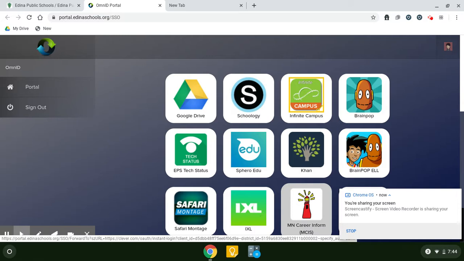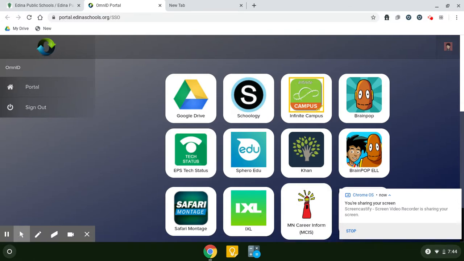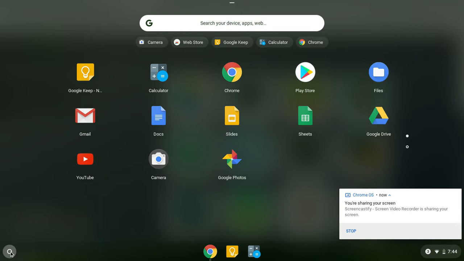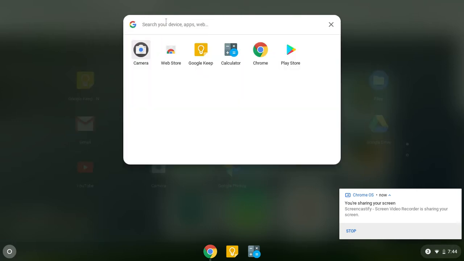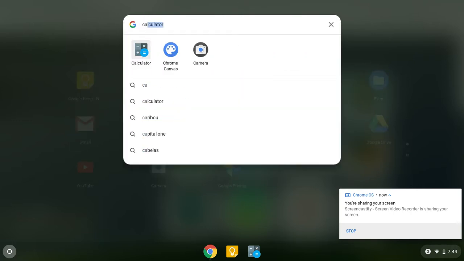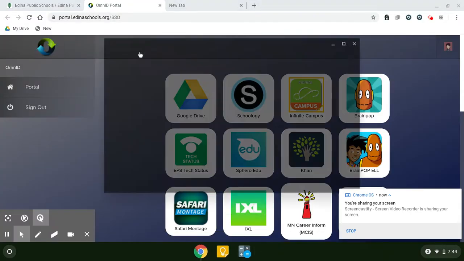Today I'm going to be showing you how you can use the camera on your Chromebook to take a picture of an assignment maybe you wrote on a piece of paper to turn in to your teacher. So down on the bottom of your screen you have the launcher in the bottom left hand corner. If you click on that and then come up and type in camera, or after the first time you'll see the camera will pop up as one of your options. You can click on it.